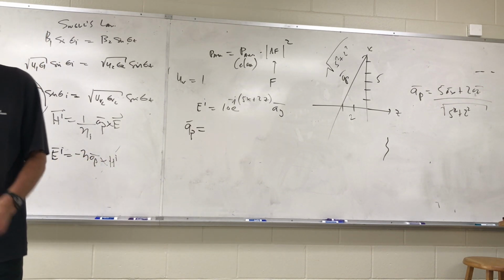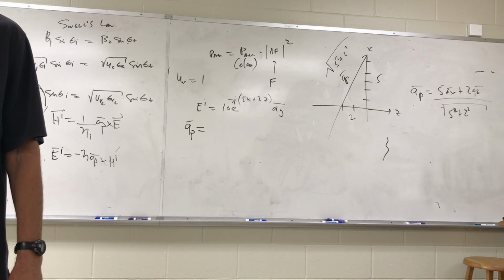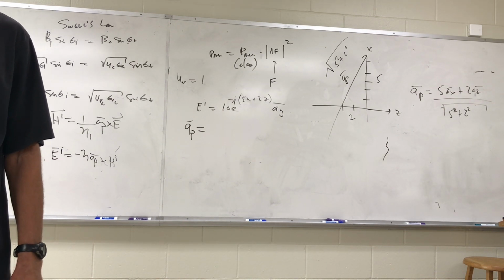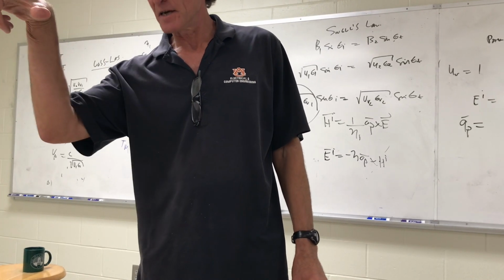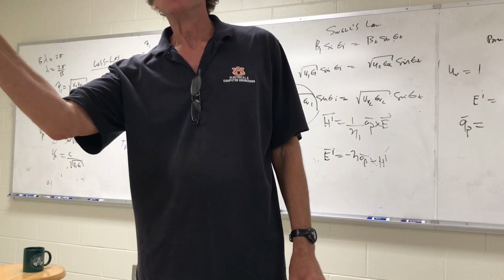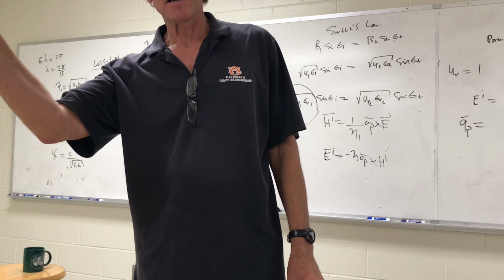And the way you can always tell is, if you want a sense of it, take the sense of the polarization of the E field, and then cross, right hand rule, cross it into the direction of the H field. Your thumb points in the direction of propagation. That's how you get it.